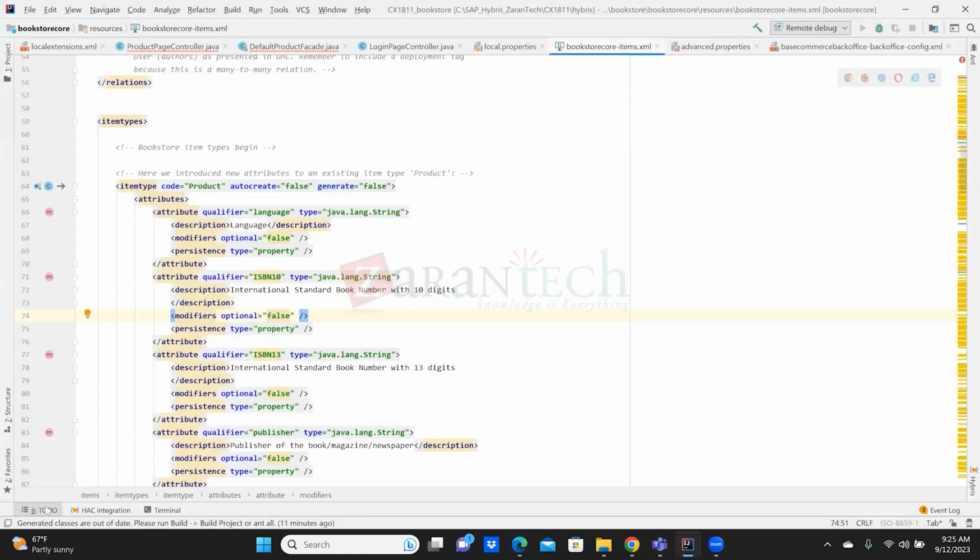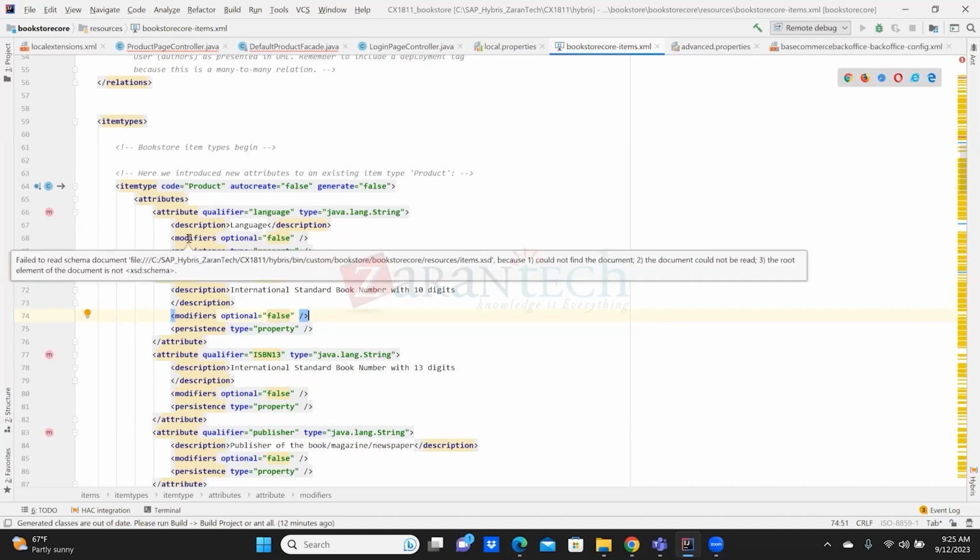What I'm trying to understand here is you are saying the product table already exists in Hybris. Correct. So this table definition should already be there in Bookstore core, or no? Yes, this definition is already there. What will happen is that these many attributes will get appended to that product table.